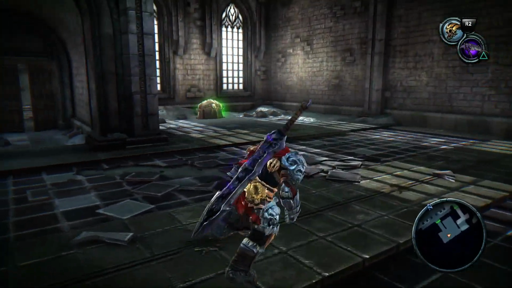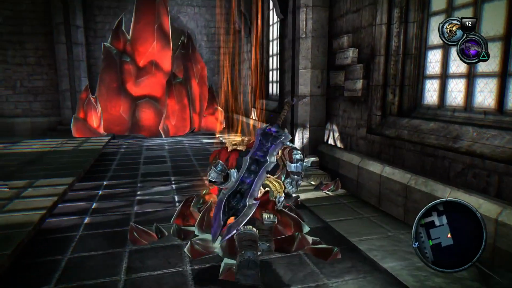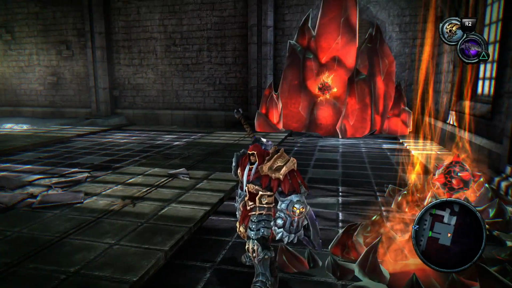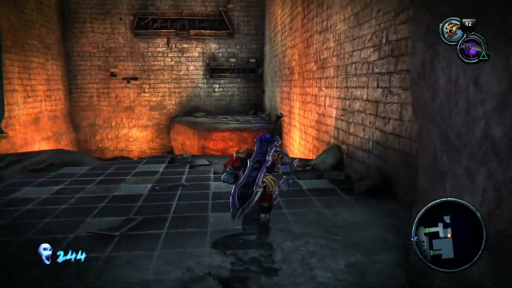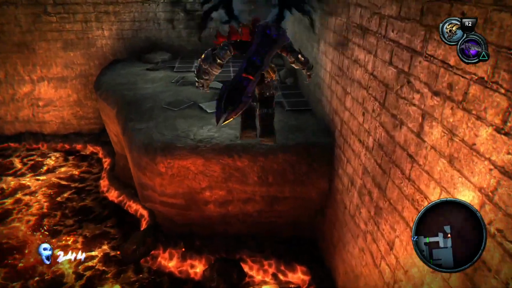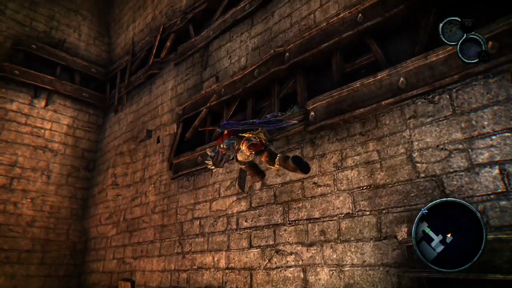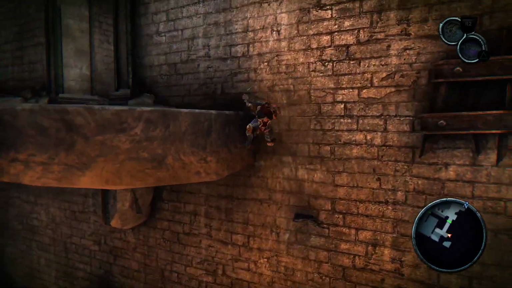Bomb flowers! But first, if you need it, there was a health chest. I call them bomb flowers, or bomb growth. So, come over here. I always have to focus when I do that, because I always feel like if I don't, I'm gonna fall in the lava. Whether that's true or not.